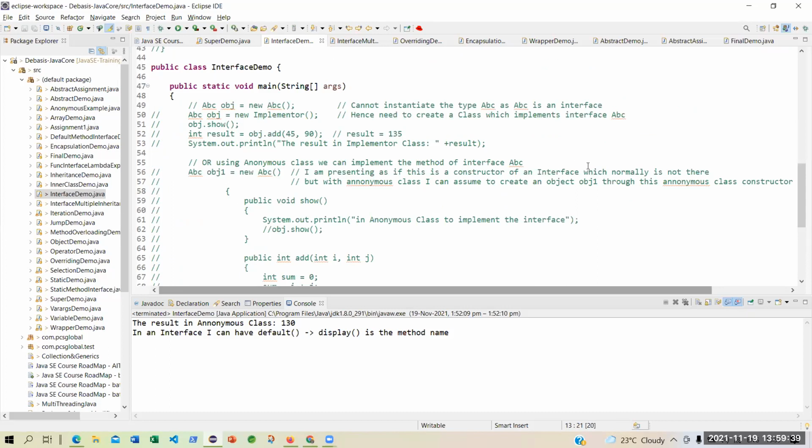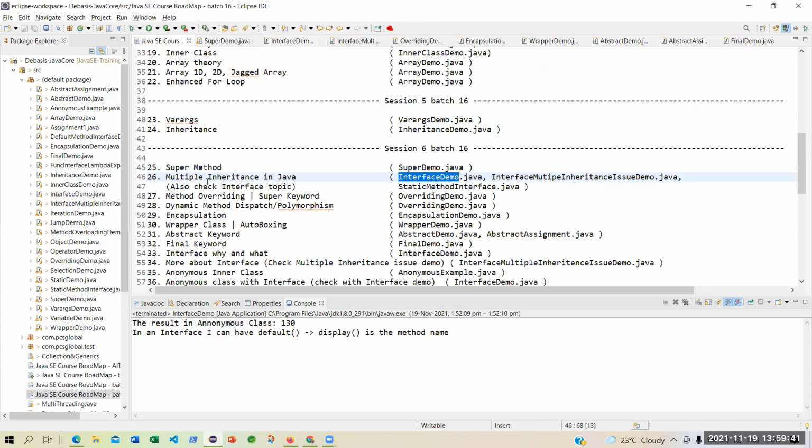So what we have covered today is multiple inheritance in Java and many things. We have not used static method yet, we will see that, but at least we have an understanding of static method. That is a method which can have direct access without creating any object.